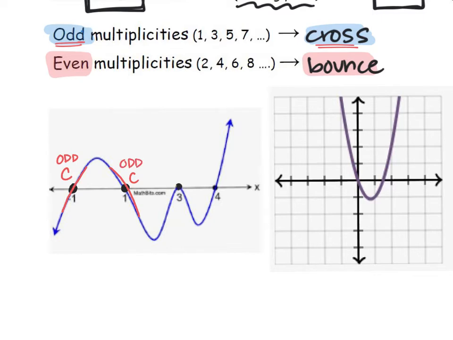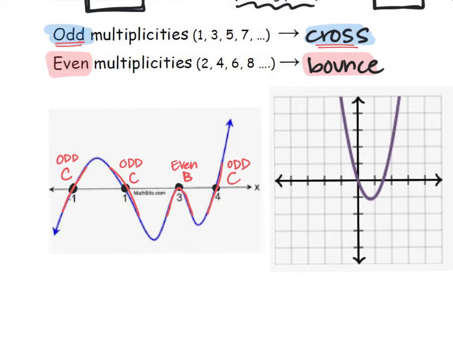Okay, the next 0. And let's look at why this one's different. If you study the graph at that point, do you see how the graph goes up towards the 0 and then bounces off and changes direction? It's kind of like a bouncy ball. It just bounces off the x-axis. So that's a bounce, and that means that at this 0, the multiplicity is even. And then lastly, this one. This crosses right through, so C for cross. That's odd.